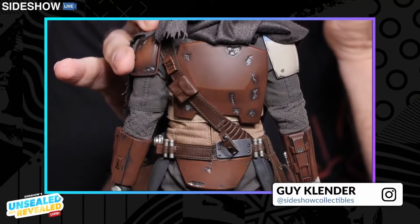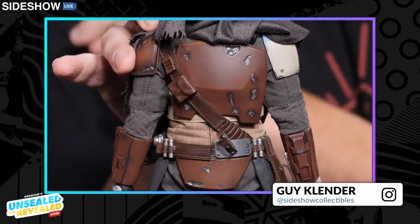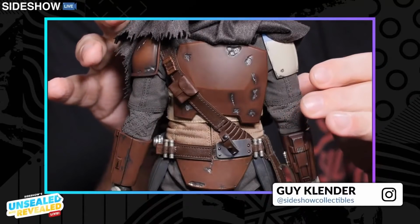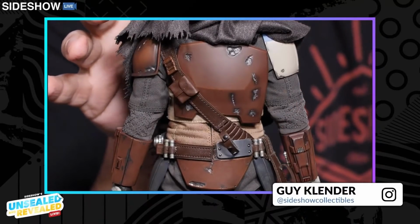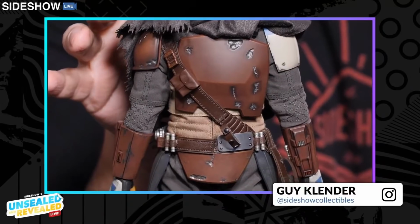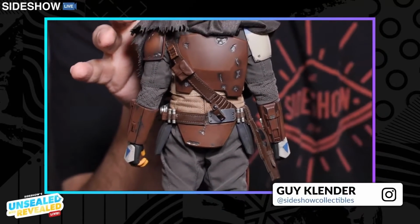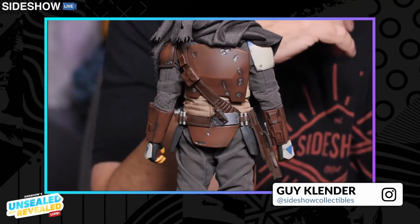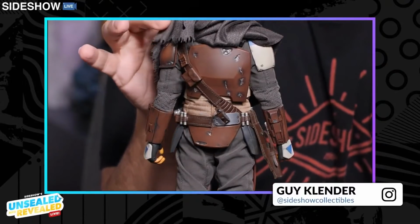But we do have a few questions, one of which on Twitter we have Force of Light asking, can Mando hold the helmet? I'm going to say that the helmet cannot. Oh, do you mean the Stormtrooper helmet? Oh, yes. Sorry, I should have definitely specified. Yes, you could do that, and I'll put that in one of his hands after I've done the final dress. We'll give that a try.